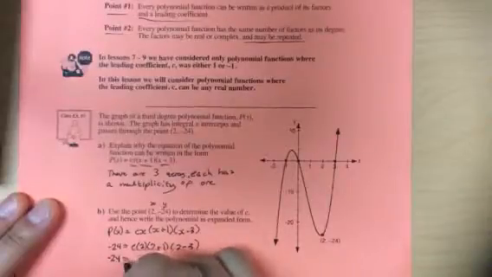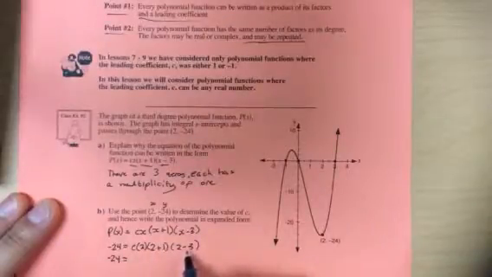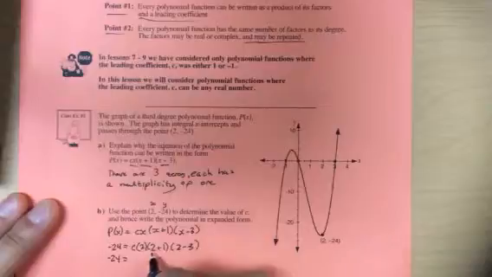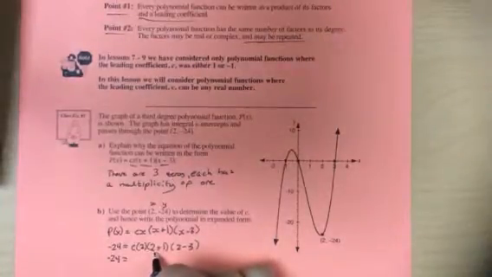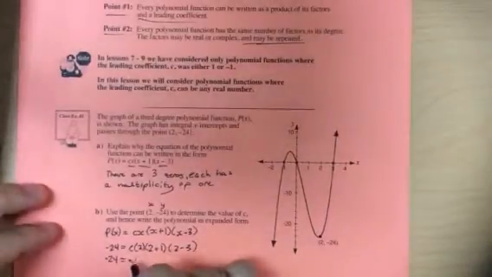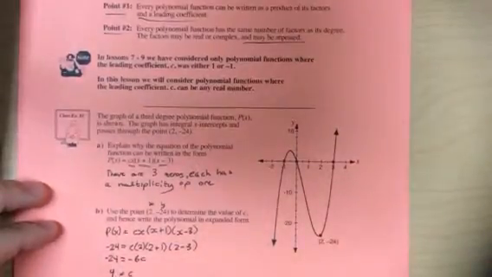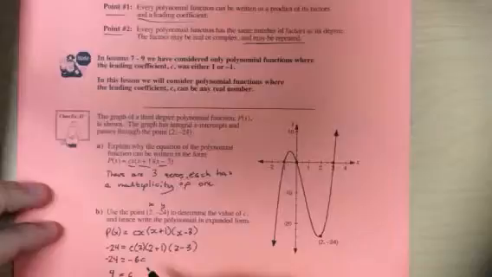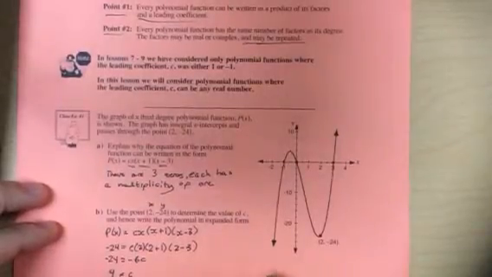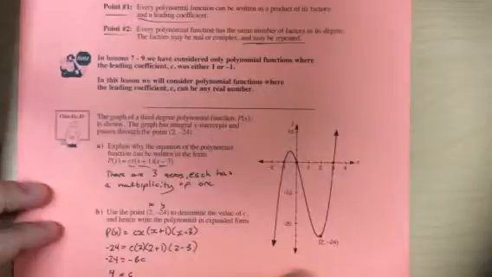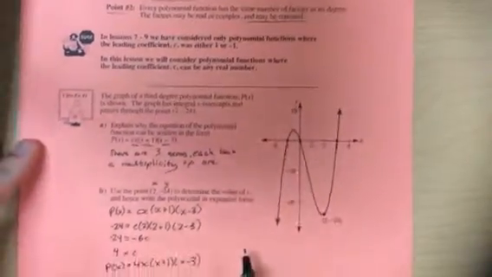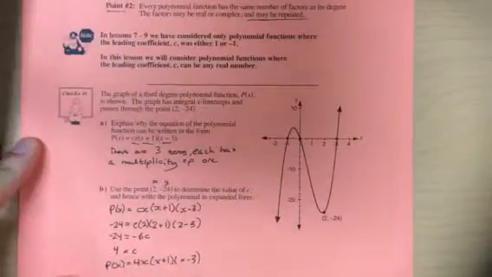Now what I'm going to be left with here is 2 minus 3 is negative 1. Negative 1 times 2 plus 1, which is 3, is negative 3, times 2 is negative 6. So with negative 6c, we get a value of c equal to 4. This means that I can rewrite my expression as p of x is equal to 4x times (x plus 1) times (x minus 3). Now, this isn't exactly expanded form yet.